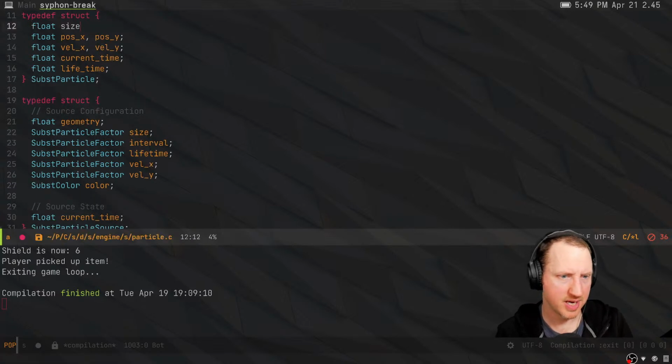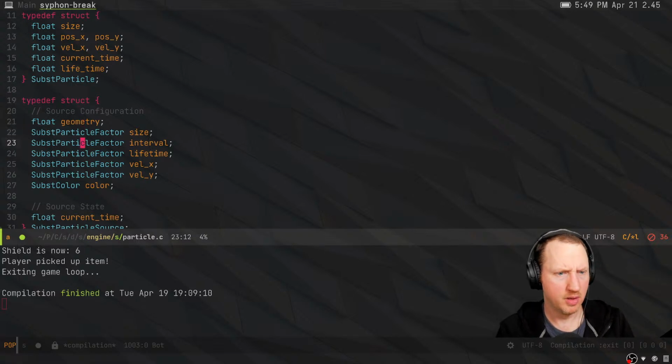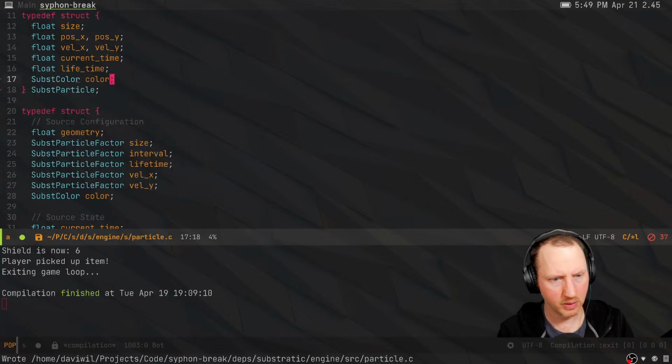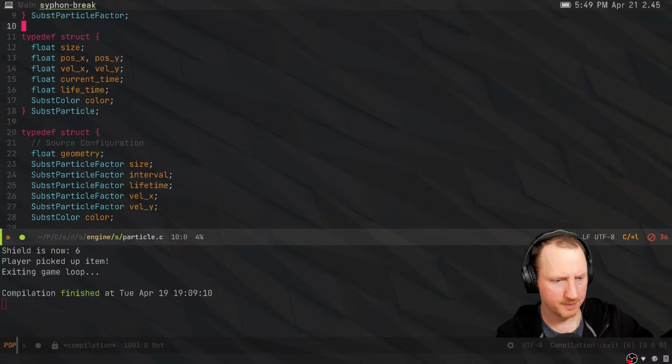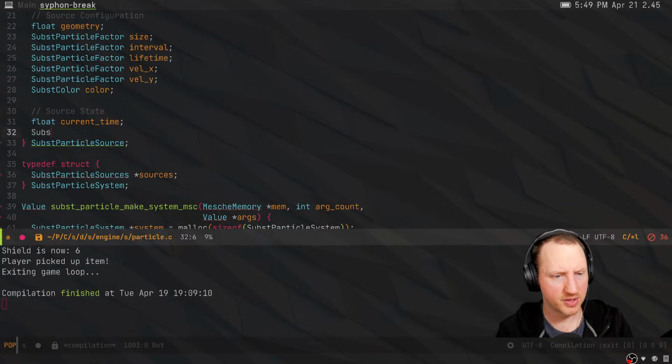So float size. And that's pretty much it for now. The color also we will need. Maybe I'll just copy it over, because eventually we will make that be separate. So the current time and then the subst particle pointers to particles.